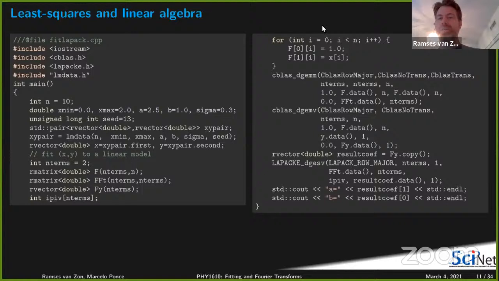Then we initialize our matrix. So we have n columns, remember, and we have 2 rows in this case. So the 2 rows, 0 and 1, are done explicitly. This is the value of the first term, which is the constant term for every value i. So that's just always 1, whereas the second term is x_i in this case. And so this fills this matrix with exactly the values at once. And now I have to do a few things. I have to compute F times F transpose. So I'm going to use the dgemm routine for that. That's the general matrix multiply of double precision.